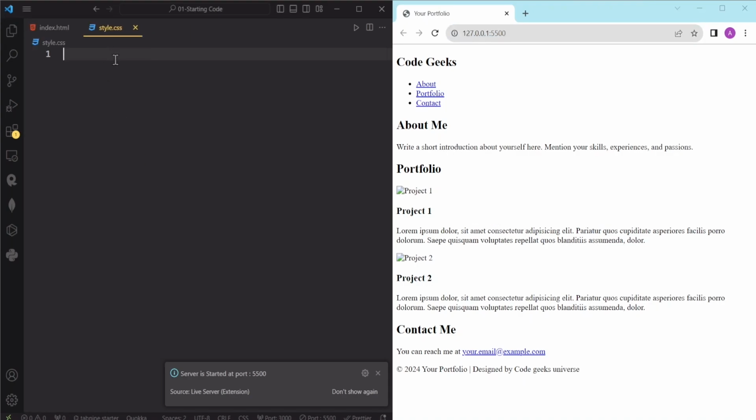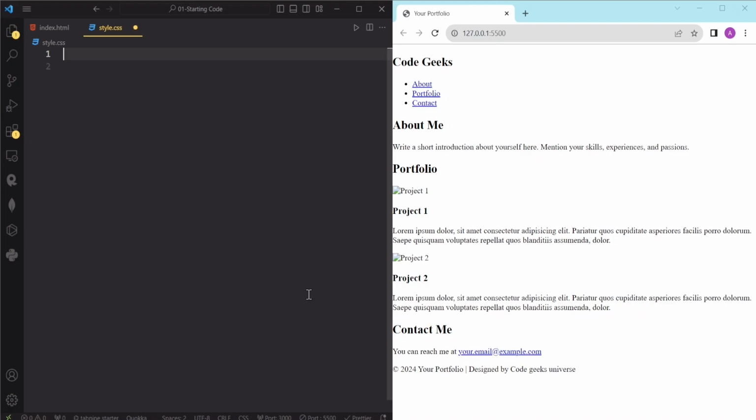Now here I am going to apply the CSS styles, and I want you to follow along so you can get some practice. The first thing that I want to apply is some reset properties for padding and margin. If I inspect any element from here, by default these elements that you are seeing right now on our web page have some default margin and padding, and I just want to reset them to 0 because after that we can apply our own margin and padding to these elements.